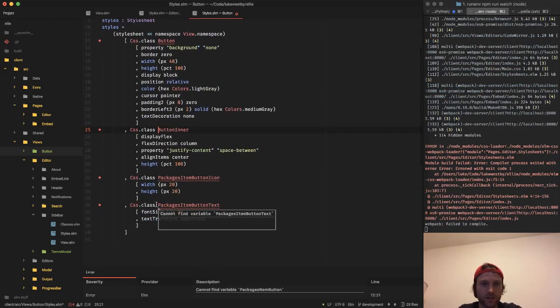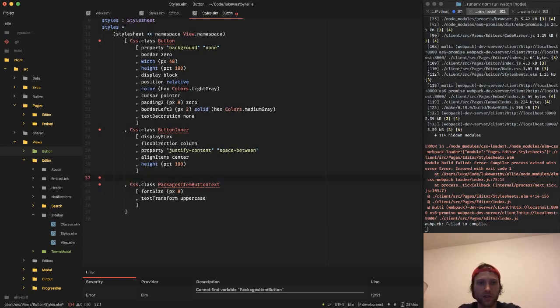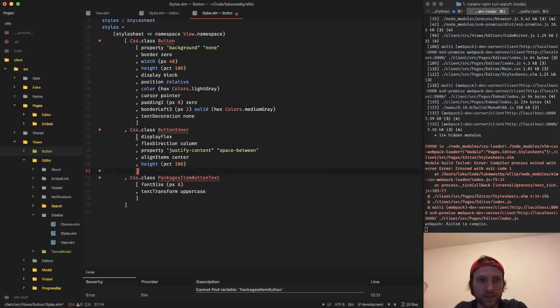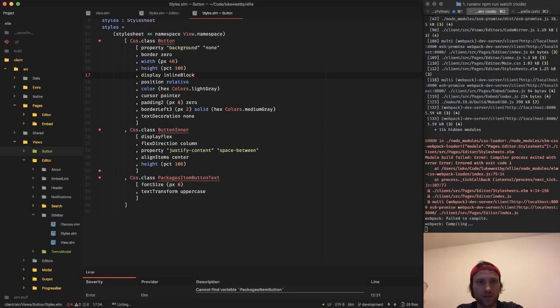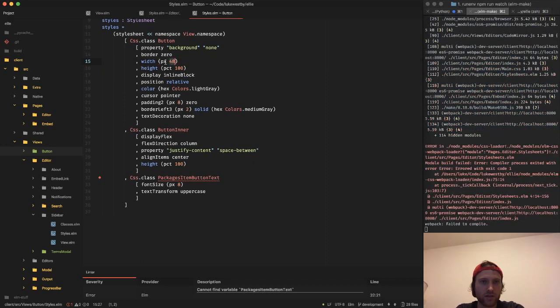The button inner is for Firefox because Firefox doesn't like flexbox inside of certain elements. It should probably be inline block. Make the width auto.